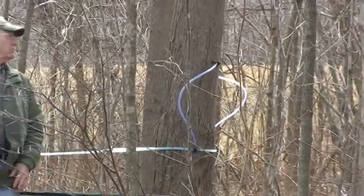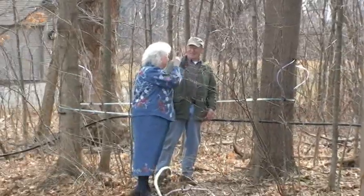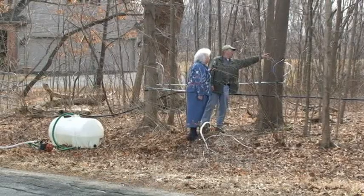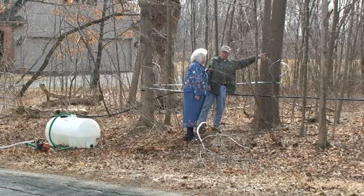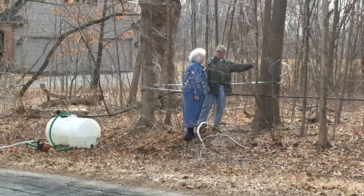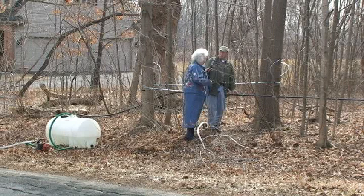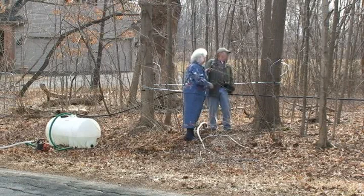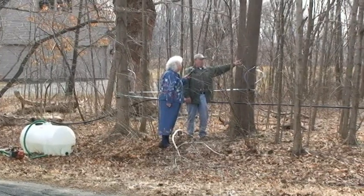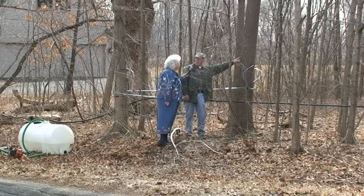Actually, it looks like a hole that boring bees made. It looked like what they were doing to the soffits at our house. Yeah. Now, these were older taps, old 7/16 taps. Now it's hard to even see the hole. So after 2 years they seal up, and then you use new sites on the tree. This was probably too close, but we could go 5-6 inches away and be all right.